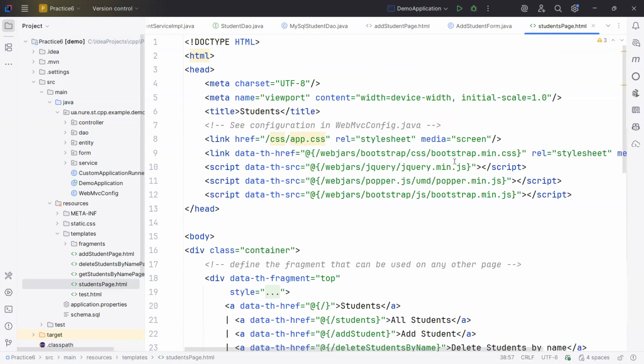Okay. For example, the FreeMarker engine. It's not an HTML engine at all. It's just a special language. JSP is an HTML-based template engine like Thymeleaf. There are similarities.